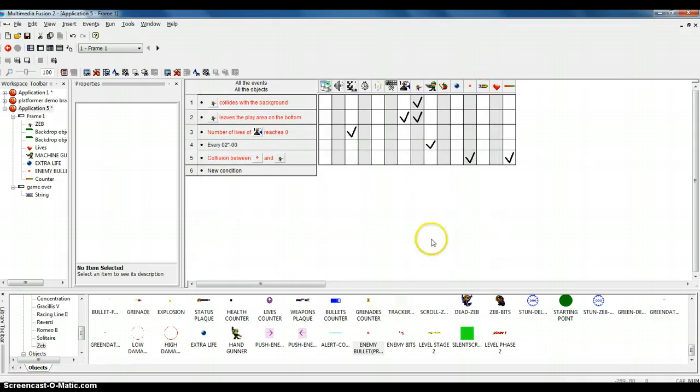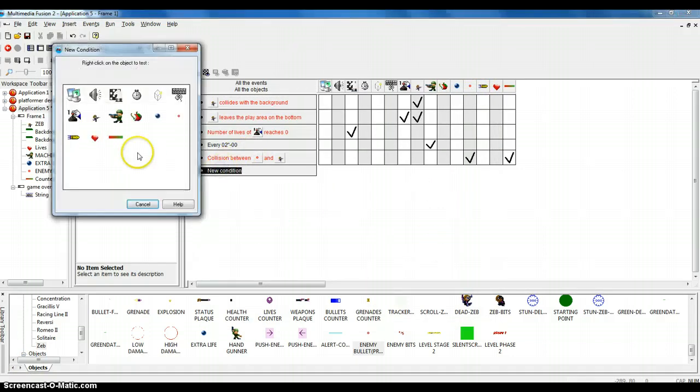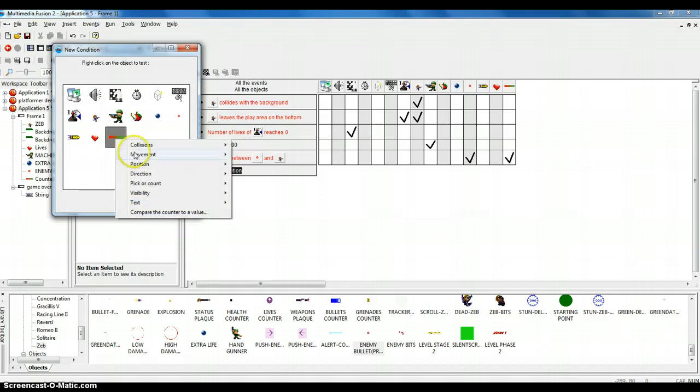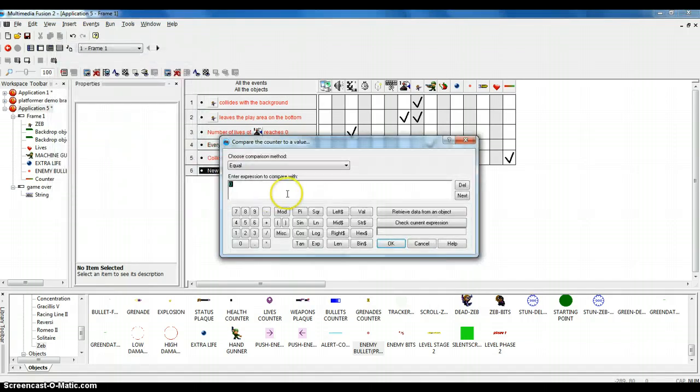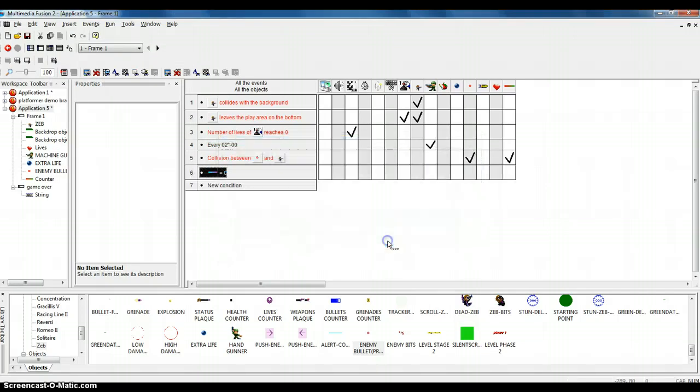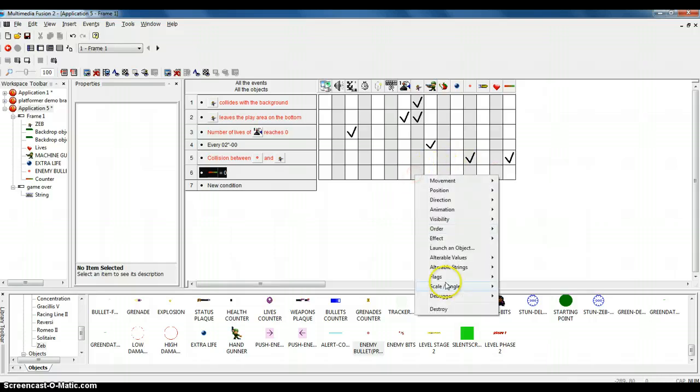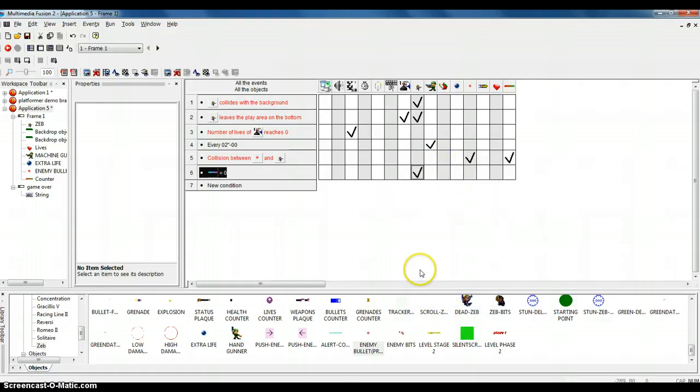Okay, so what I need to do is make a new condition, go to the counter, right-click, and do compare the counter to a value. And when that value is 0, so when counter equals 0, let's go to Zeb and go to destroy. So get rid of Zeb.